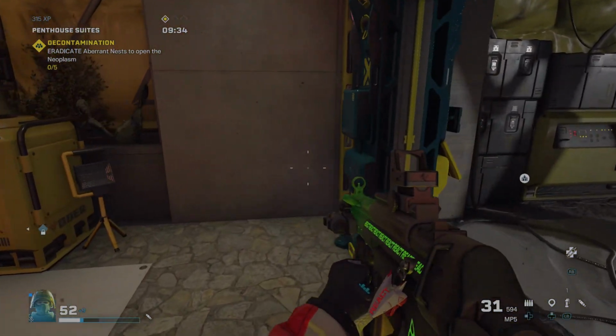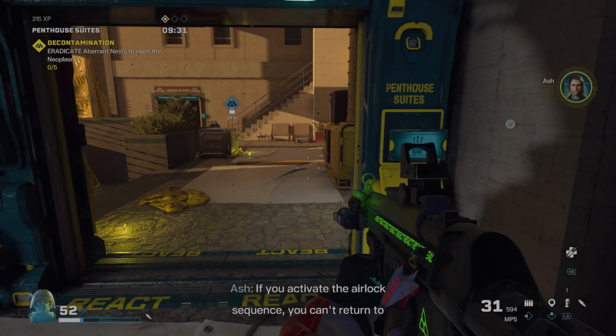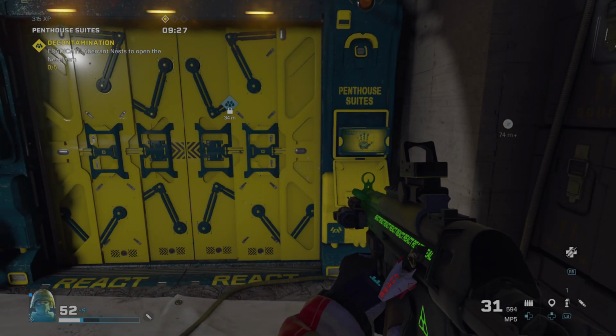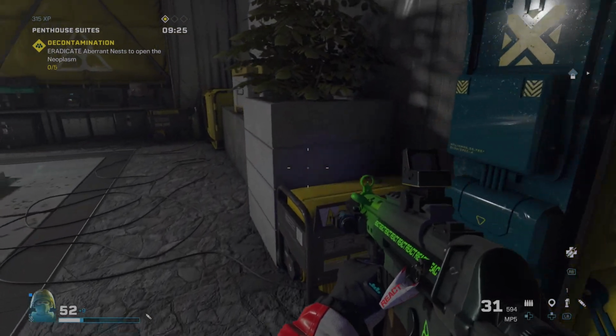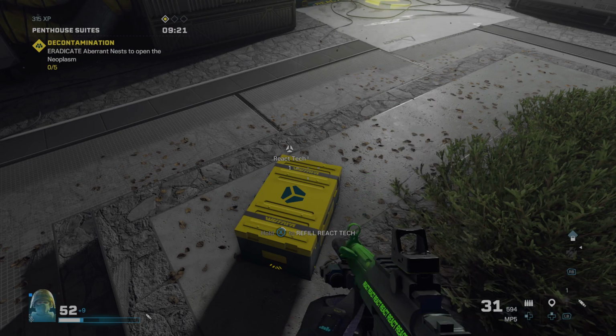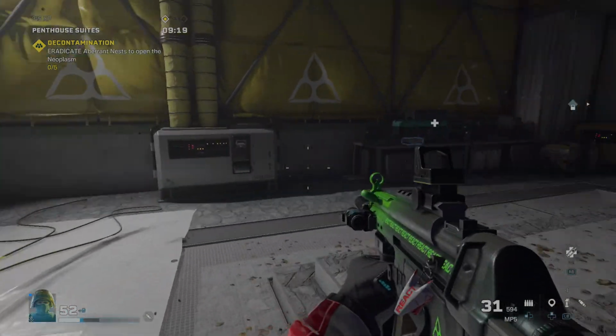So we can open this. Make sure you close the door on your way through. There's been so many times where it's like, we did not close the door. The door is very, very important to close on the way in. And every checkpoint has different stuff you can find. Again, the React Tech there, that's going to be your stun grenades.